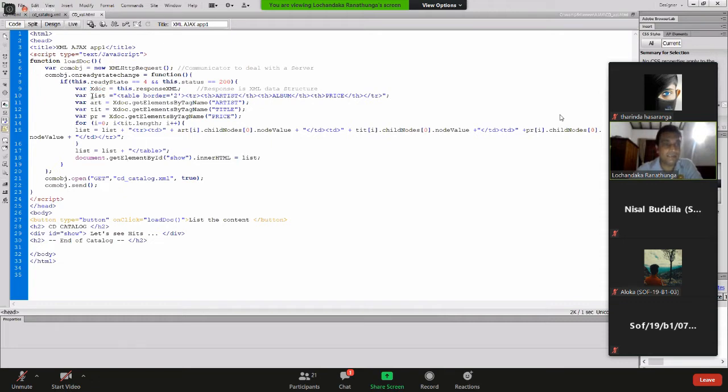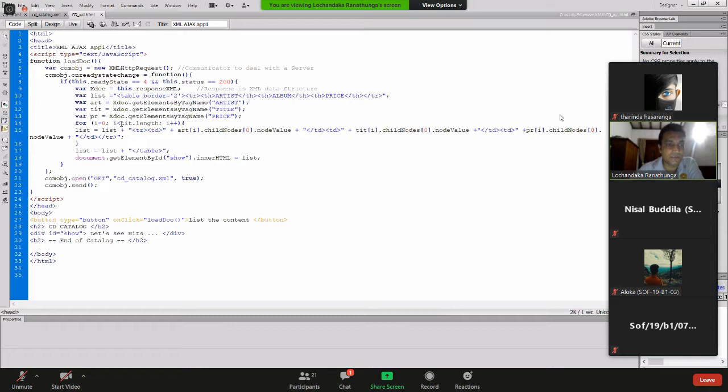Then what we are going to do is create a list. The list starts with this table: table headers, 3 table headers, and 1 row. Next, variable art, that is xdoc getElementsByTagName, and there are 3 getElementsByTagName calls.